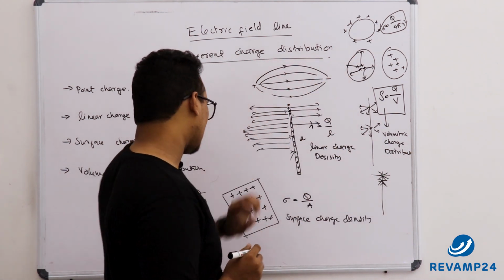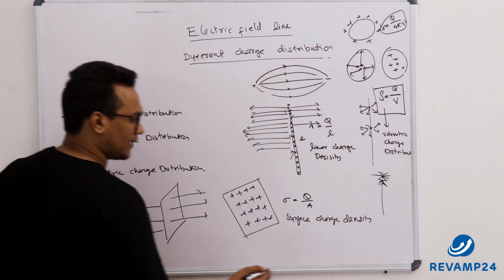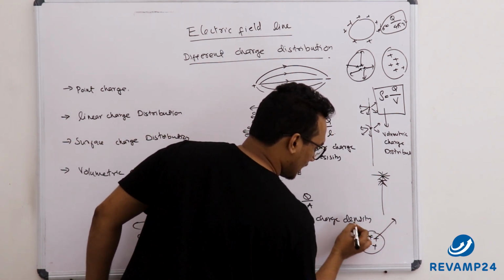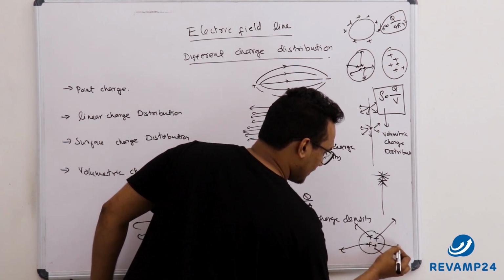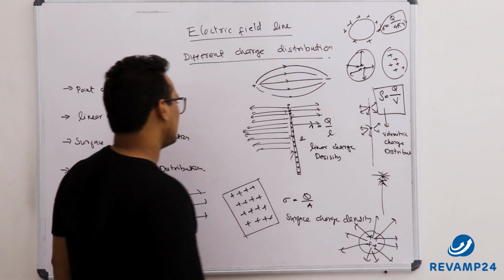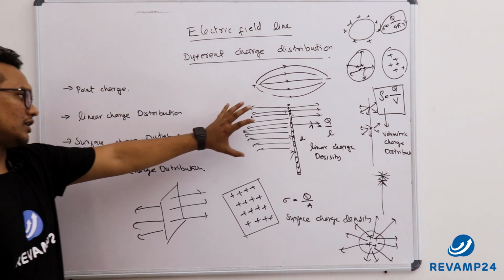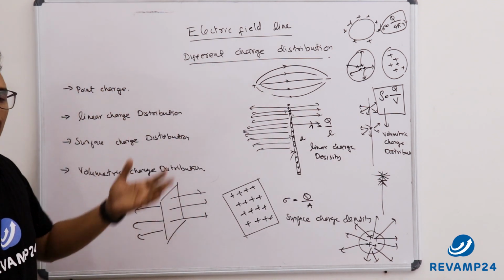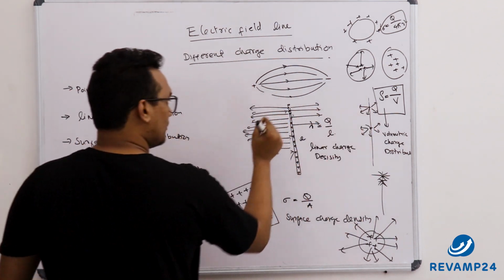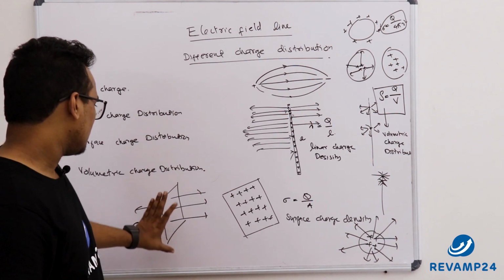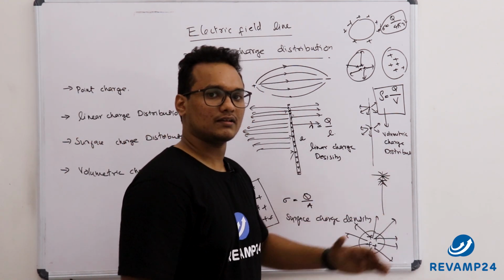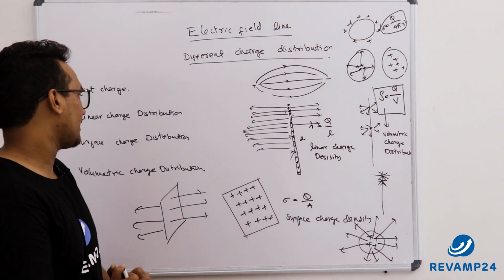So here in this case, if this is the surface charge distribution, now for volumetric charge distribution, positive inside, the field will be radially outward in a way that electric field lines will never intersect. So these are very important. These concepts we will be using in coming lectures. In a linear charge distribution, it is like bristles in a bottle brush. Surface charge distribution is parallel, here also radially outward, so that they will not intersect each other. Okay, thank you.